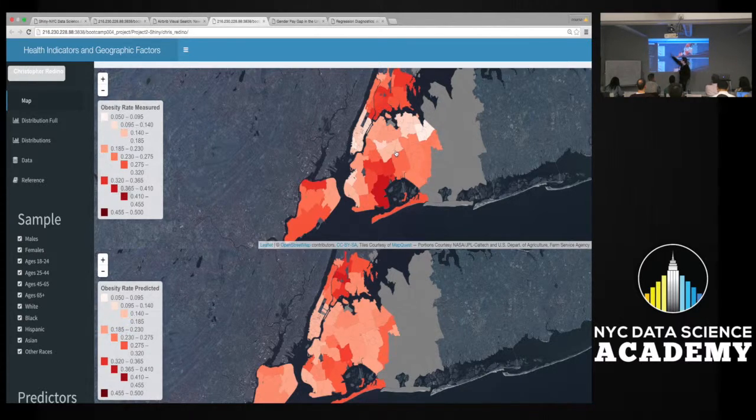So there's a key here. But just off the top of my head, in the skinniest parts of Manhattan, only about 5% of people are obese. Obese being defined as a BMI, that body mass index, of 30 or more. So only 5% of people are obese in lower Manhattan, whereas in parts of the Bronx and parts of Brooklyn, it's as much as 40 or close to 50% of people. So just the neighborhood you live in has a huge effect.